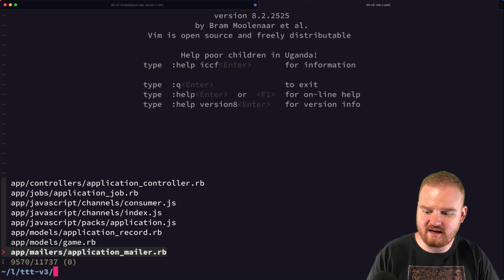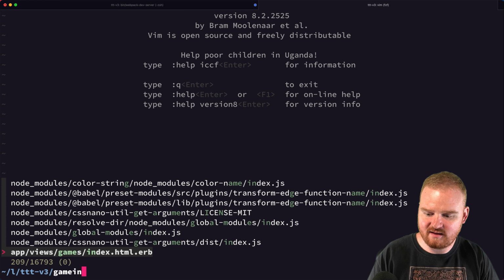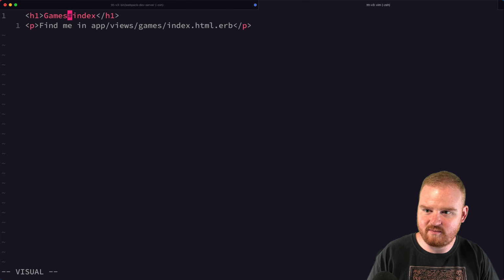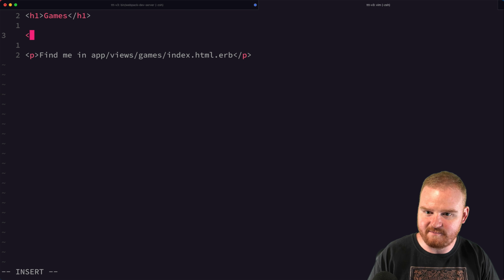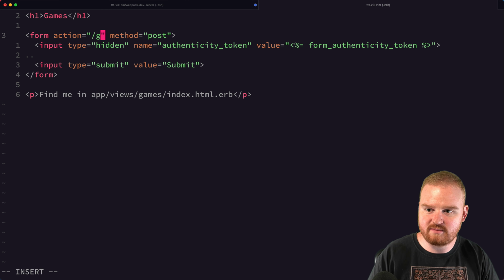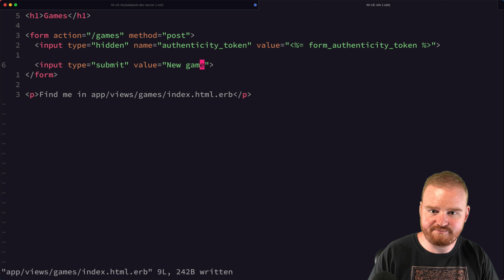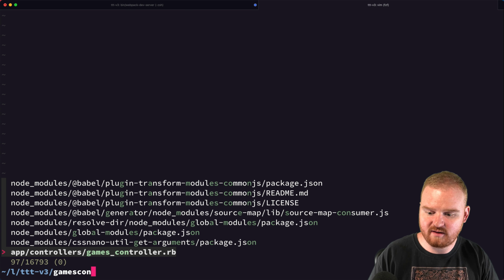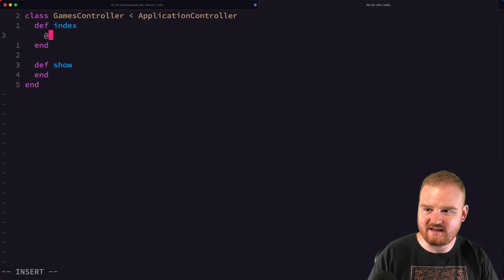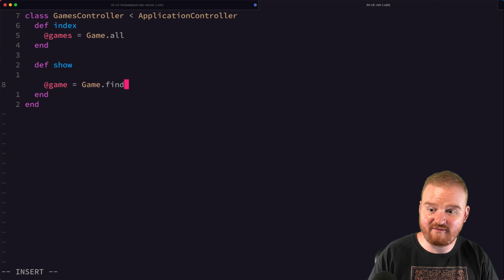So if we open up the games index here, this is going to have maybe a button, at least to start, we'll just have a button that says new game. That'll send a post request to the games controller. And here we'll say @games is equal to Game.all. @game is Game.find params ID.